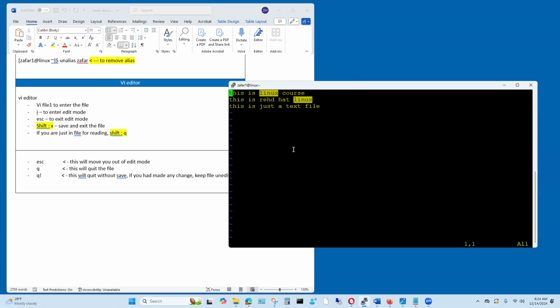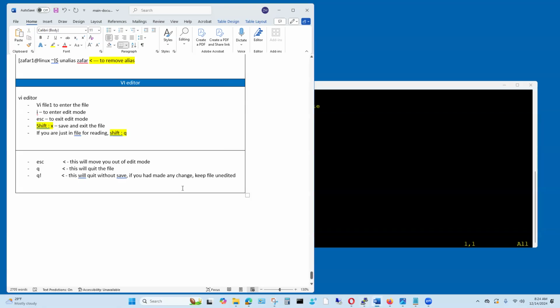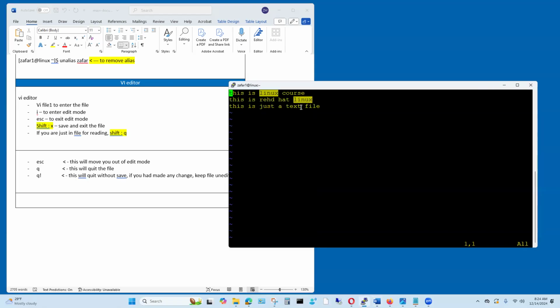Now, I'm going to introduce you to something called set number. In reality, you will have a lot of lines in here. In later classes, I will show you how to create scripts and so on.